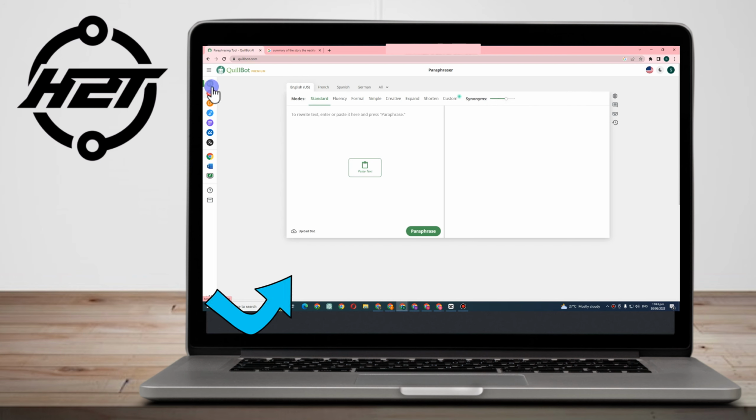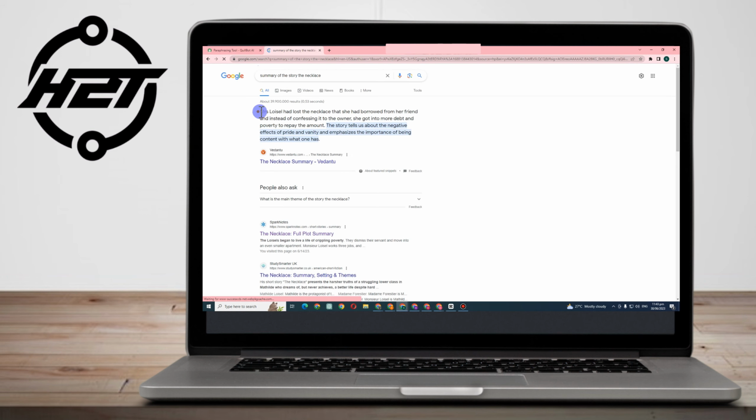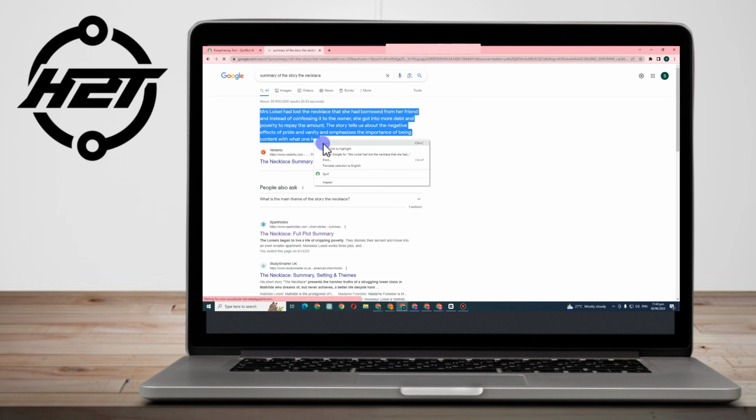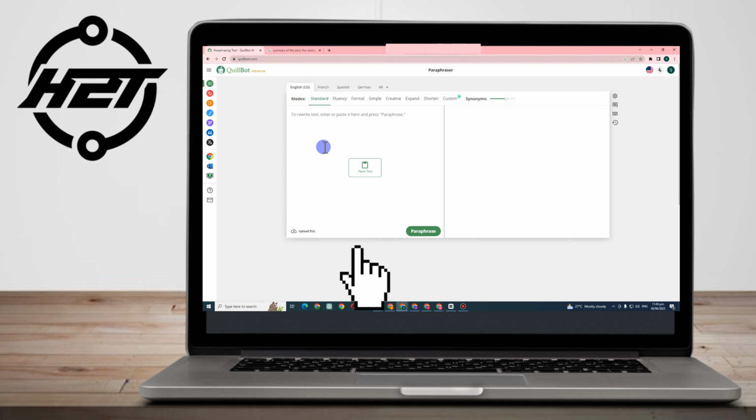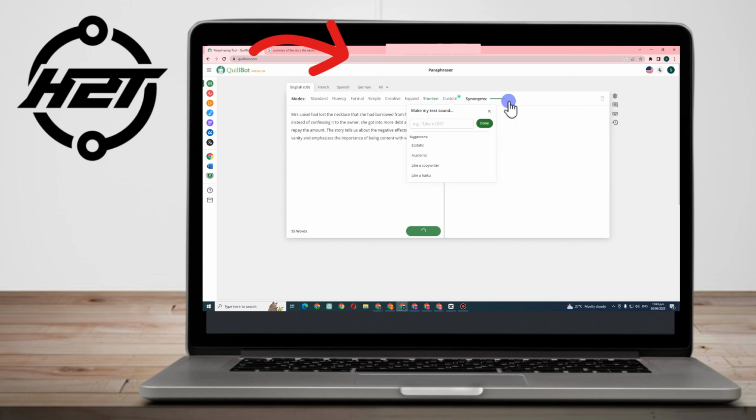But as you can see, I'm using the premium QuillBot. Then I have the access to all the features, which you can see on the left side. So there is no words such as unlock premium because I already unlocked the premium plan. So in order to use, you just have to copy a summary or type something that you want to paraphrase. And then you can just simply click any options here because you're already unlocked these features.